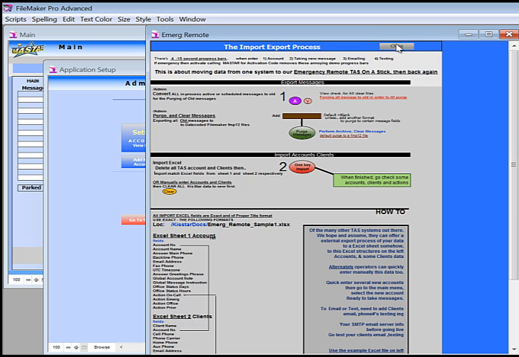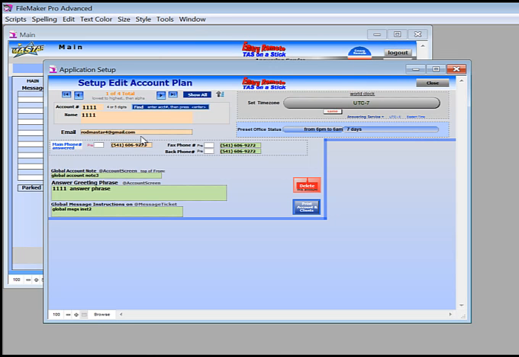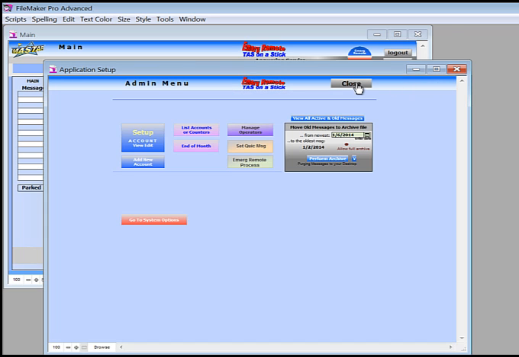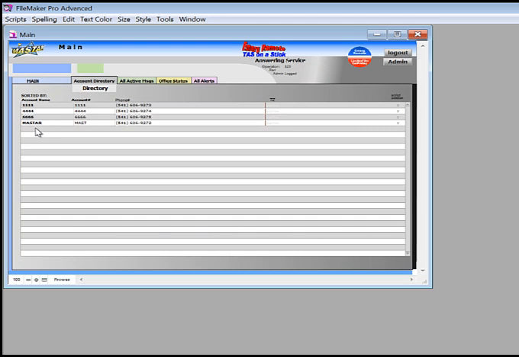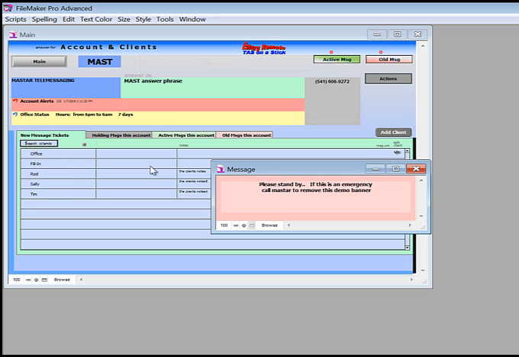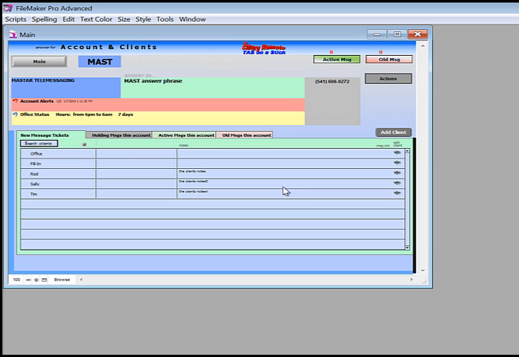Now just go look. In the account, I should have 4 accounts. 1, 2, 3, 4. Go to the main screen and look at my account directory, 1, 2, 3, 4. Looking at Mastar 1 populated account, this is a little delay annoyance only on the demo version of this application.